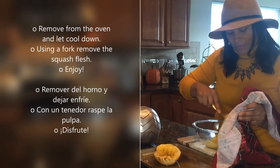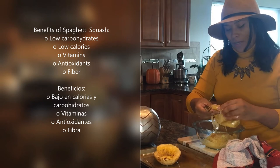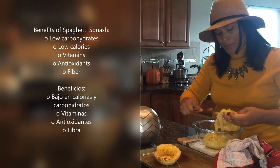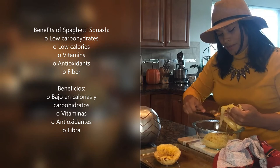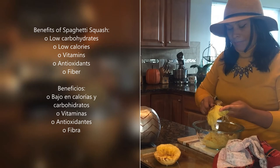Wonderful. The spaghetti squash is delicious and it's a great alternative for pasta. And if you're on a low carb diet or keto, this is a great alternative for you to enjoy your meals. It's also full of antioxidants and has lots of great vitamins, especially vitamin A and vitamin C. So it is a wonderful alternative and beneficial towards your health. So I scrape everything up.